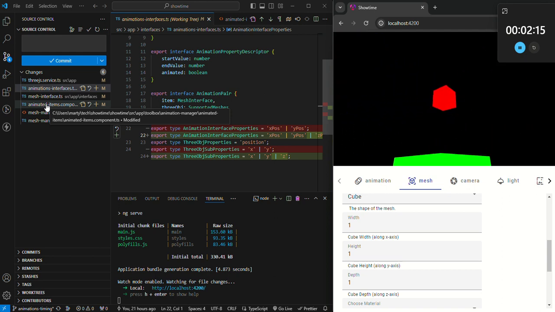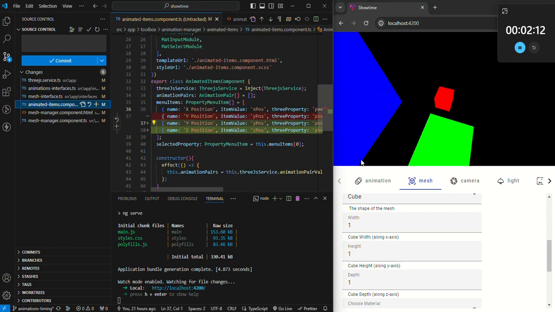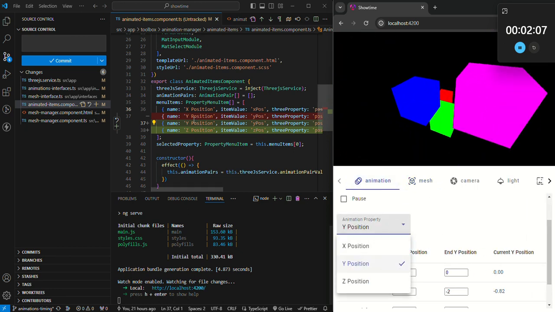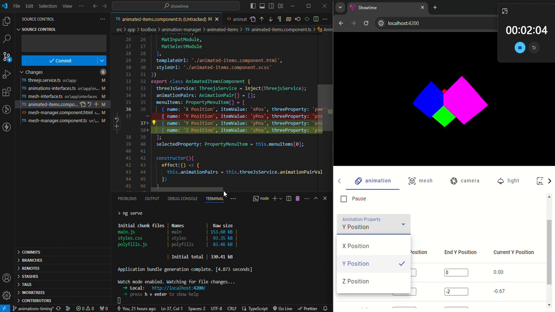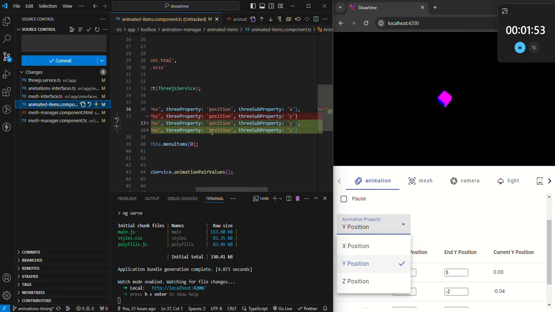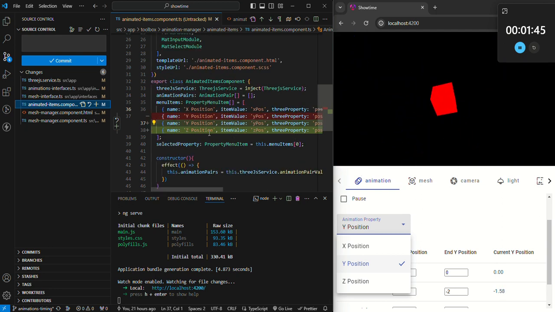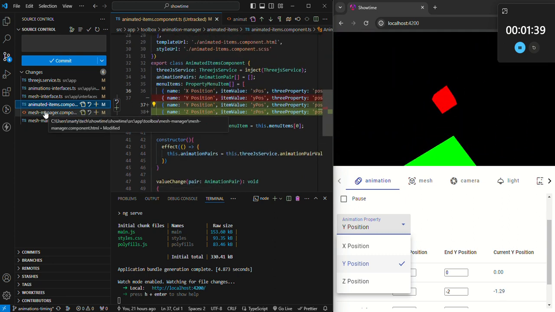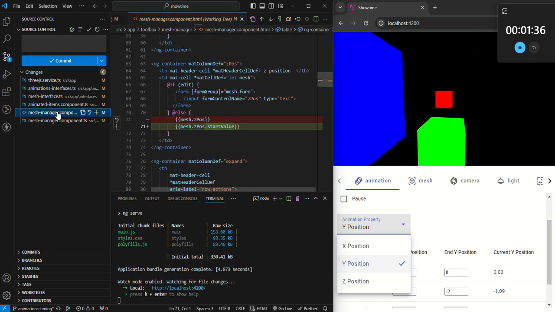Now, let's go to animated items. So if you look up the animation, you have these choices, and that's driven by this. Basically all I did was add the Z position. I told it that the actual value, which probably should be property, is Z position, and then the property is position, and the sub property is Z. So this little structure describes everything that's happening in animations, which I love. And then in the HTML, let's go to the HTML next.